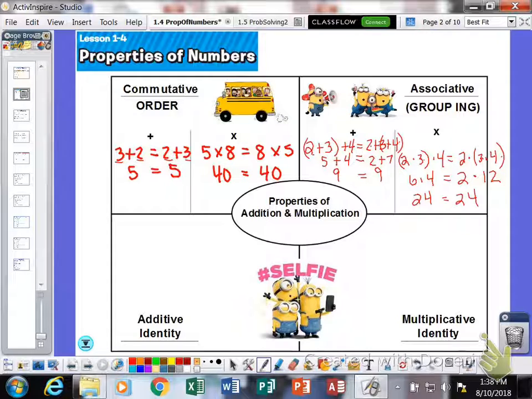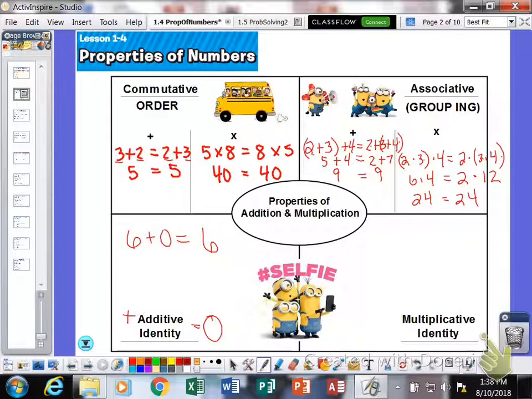The additive identity, easy: add, identity. It's like taking a picture, looking in a mirror. The additive identity says, what number can I add to any other number and not change its value? So let's say I have the number 6. What number can I add to 6 and still get 6 out? It doesn't change the value. It's like getting that identity back. 6 is 6. They're the same number. And that is 0. So the additive identity is 0. It's when we add 0 to a number and it doesn't change the value.